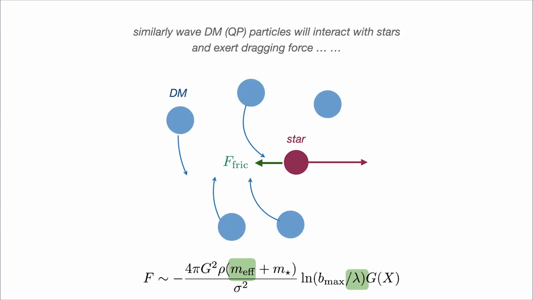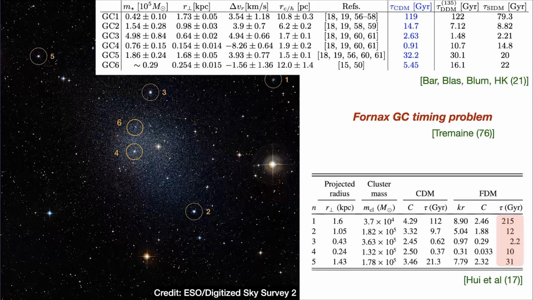So if I redo the calculation here, I will see something like this. In the case of fuzzy dark matter, in the case of ultralight dark matter, the decay time scale of each globular cluster becomes a little bit larger than that of classical cold dark matter, because their size is so puffy and they are suppressing the Coulomb law. There's a suppression of the dynamic friction force, and therefore their decay lifetime becomes a bit longer. So maybe this explains this timing problem. This is one of the interesting implications of wave dark matter interaction with a stellar object.